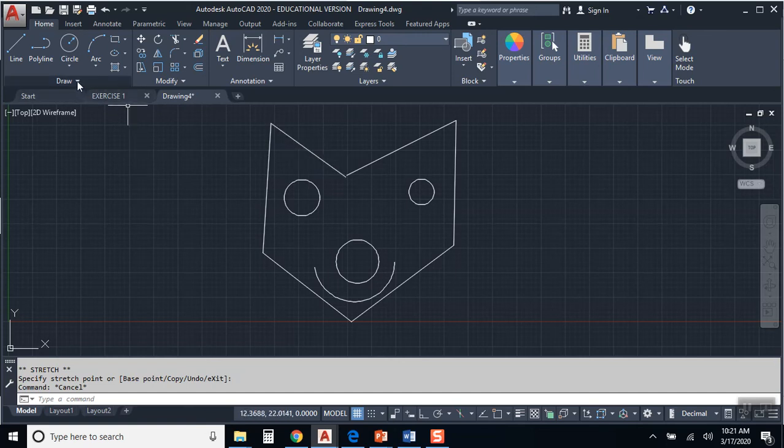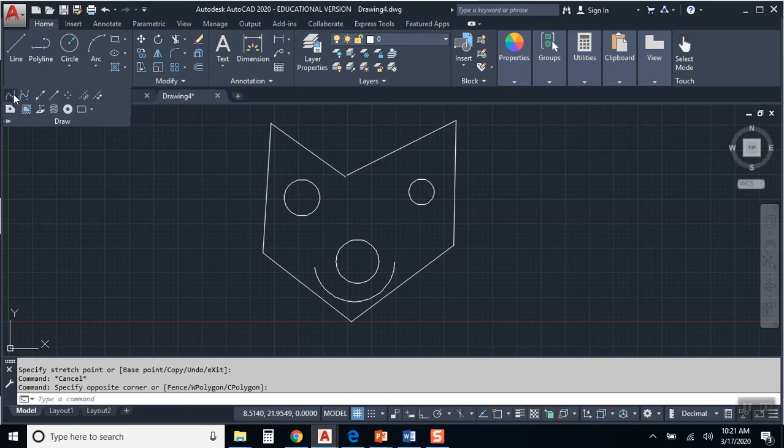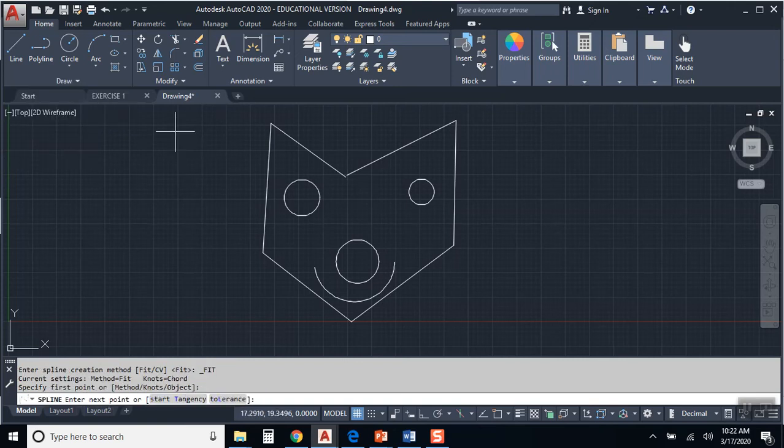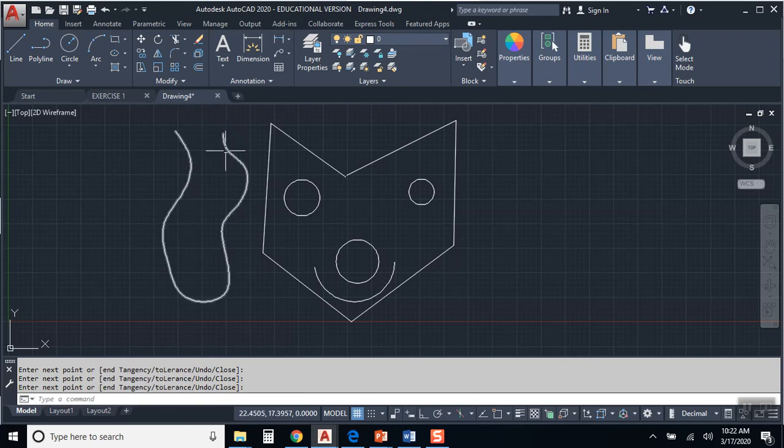If you click on the little black arrow next to the draw panel title, you'll see there are some drawing tools under here. And these are tools that are not as frequently used, so they're kind of hidden away. And if you want them, we'll click on that arrow. The tool I'm looking at is this first tool. It's called Spline. So a spline is a non-circular curve, and every time I click, I'm giving that curve some definition. When I hit enter, I've got this crazy, twisty, freeform shape that looks like your appendix, right?